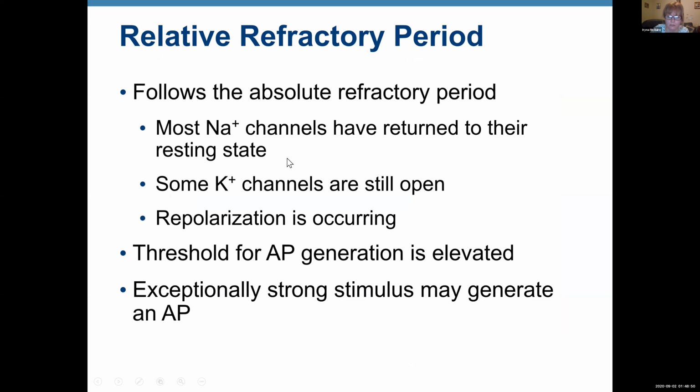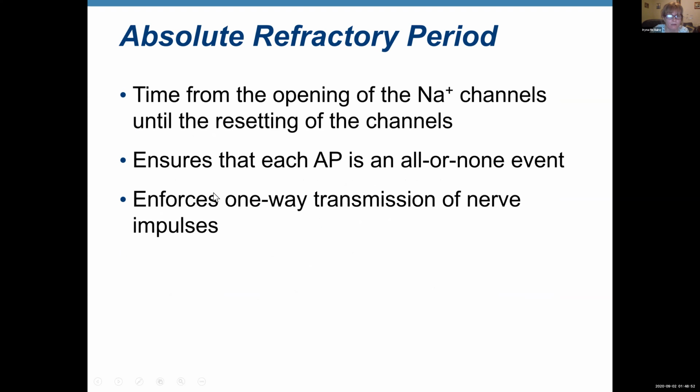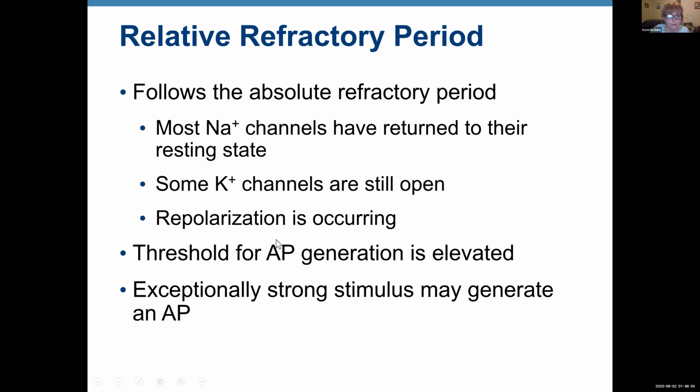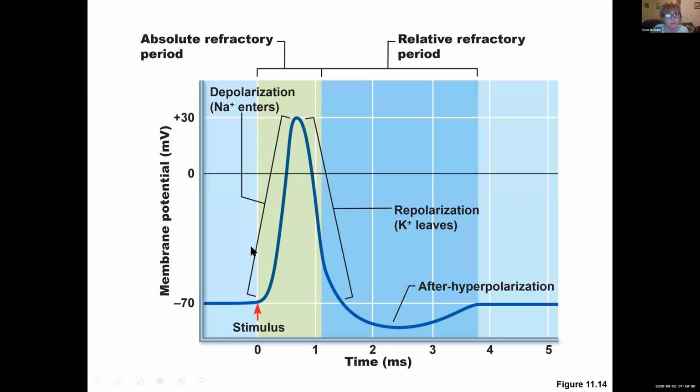So you can read over here. Yeah, you can read this. It's a lot of explanation. I'm just giving you the main idea. Just remember that in the absolute refractory period, no stimulus, it doesn't matter how strong it is, can generate action potential. In the relative refractory period, we're not back to normal yet, to resting potential, but a strong stimulus can generate another electrical impulse.